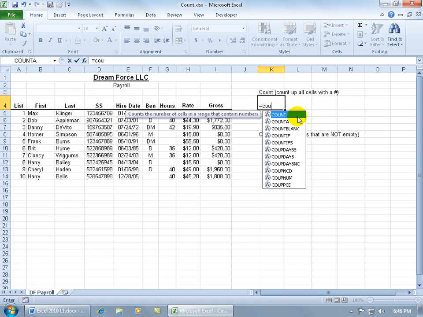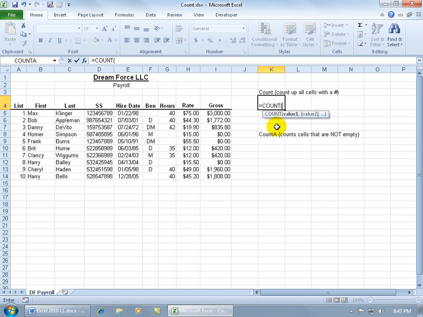Once it's highlighted or selected, it pops it open, inserts the function here in the cell, and then it's got down below the syntax, and what's bolded is what I've got to input into this function, the first value. The first value is going to be the first range that I select that I want to include in that Count function. I can either type it in, or since the database is so small, I can just come over here, click and drag and select it, and it enters it in for me, G5 colon G14.